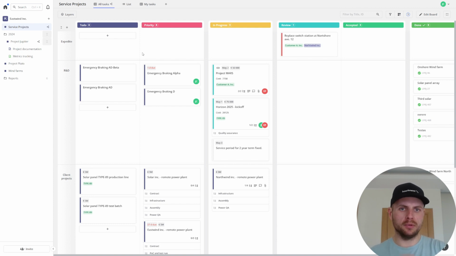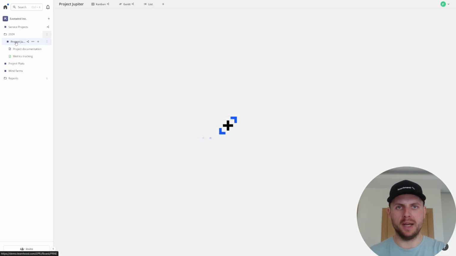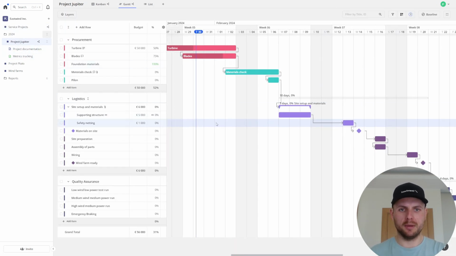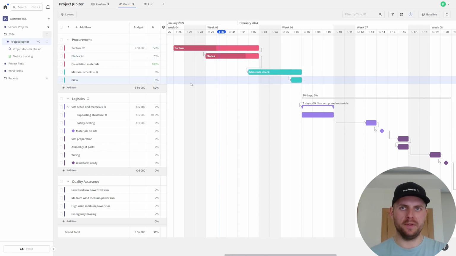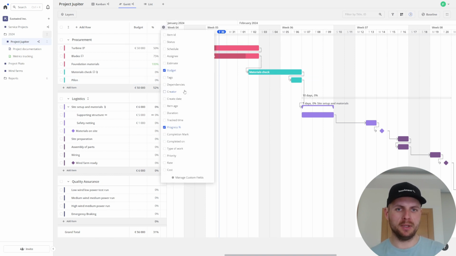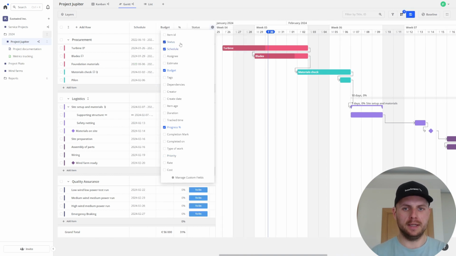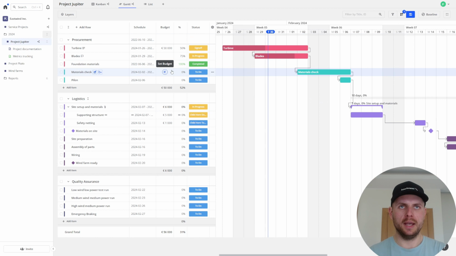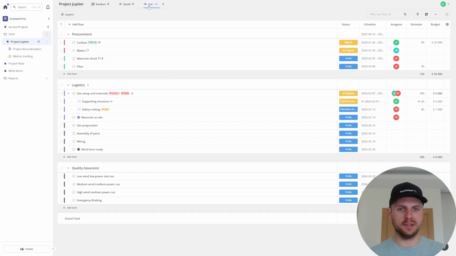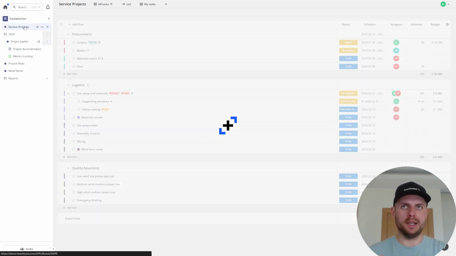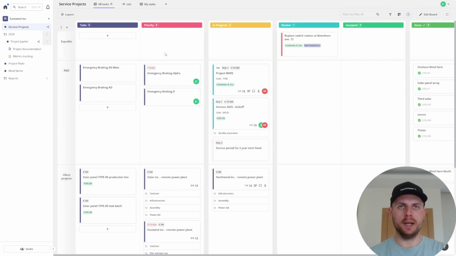If you're working on medium to large scale projects, well, you probably will use Gantt at some point, because it's the most convenient way to plan ahead and track everything, whether your plans are happening as you envision them. It's also about dependency management, data management inside, because it's quite flexible. You can turn on or off any field which is related to your project work items, and you can even go further with list views if you don't need the calendar part, because this way you will be able to pack more data in a single screen. If you're a fan of Excel spreadsheets, this might just work for you. Apart from that, let's get back to the Kanban board and see what else we can do here.